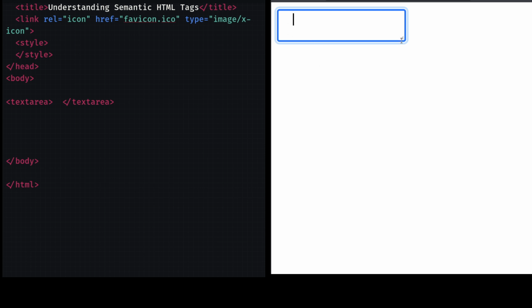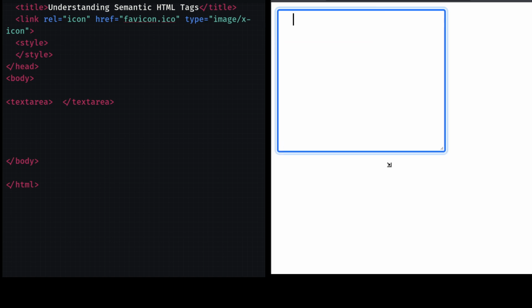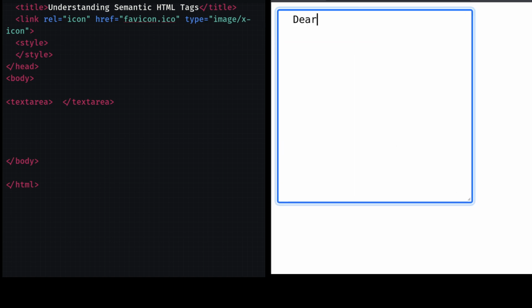Now you can adjust the textarea from here however you want. You can make it big, and now we can write "Dear sir" and our message. "Dear sir, I hope you're well," and so on, and at the end "Regards" and your name. That's really nice.